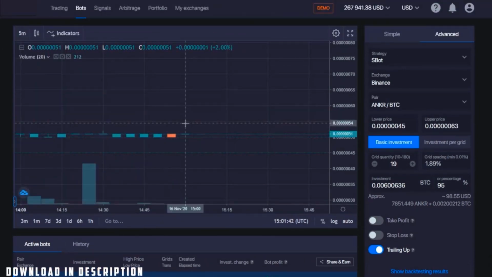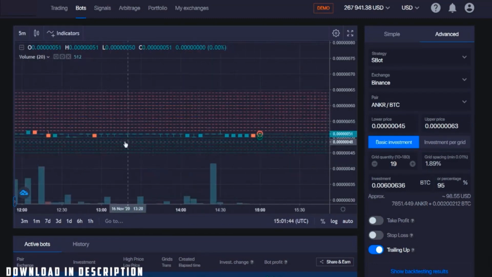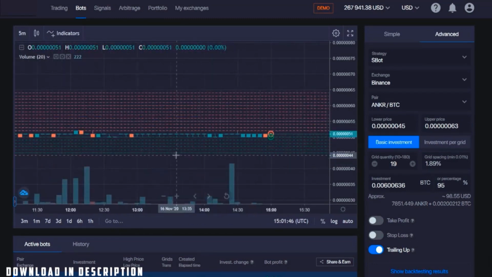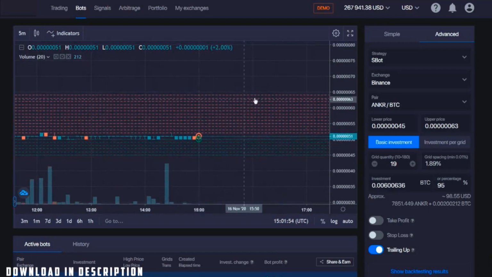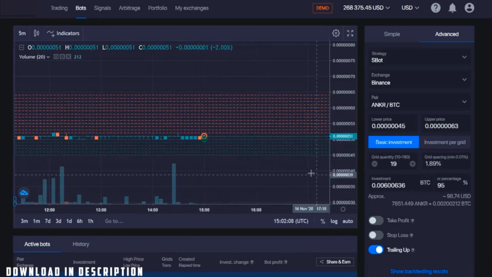because what are we on here? We're on an hourly chart, but let's go to a 5-minute chart. We'll see how many ticks there's been. It's constantly ticking within this range, which means that there is an opportunity to make buys and sells within this range constantly. So the grid, even though it's small, has the capacity to make lots and lots of transactions. And if each of those transactions is essentially 2%, then it can accumulate quite a lot in a short space of time with a smaller grid.